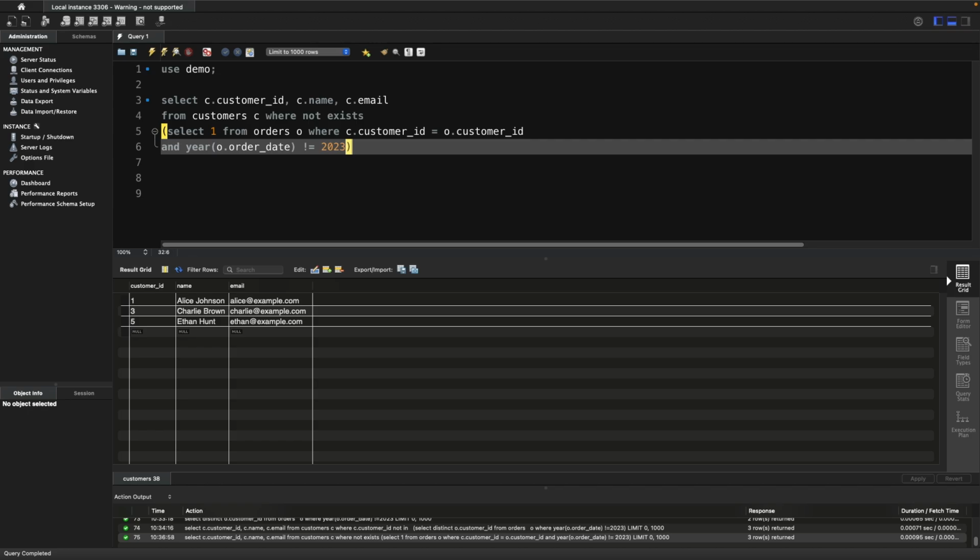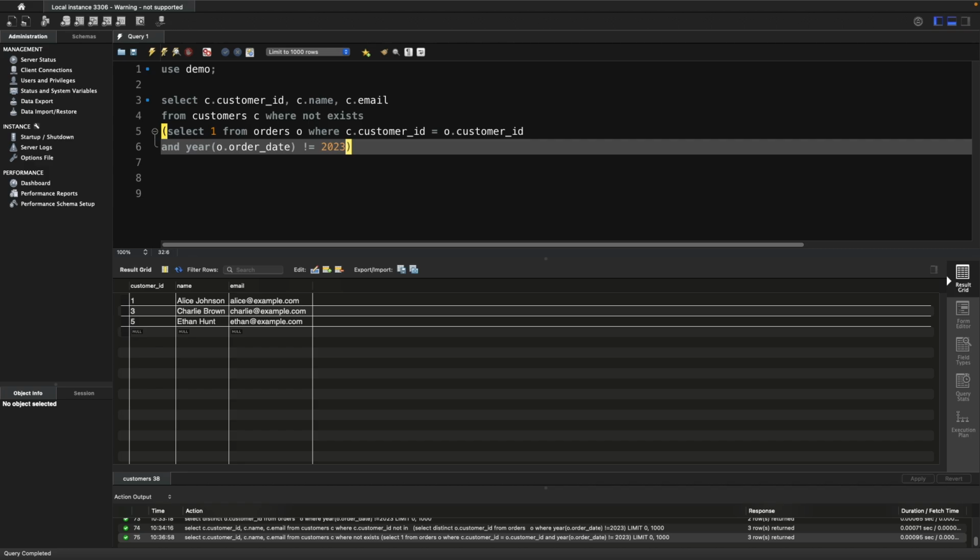One of the pros of this approach is that it handles a null value gracefully, unlike the NOT IN condition, and typically it is more efficient than NOT IN for larger data sets. But the drawback is that it is slightly harder to understand for beginners compared to NOT IN.